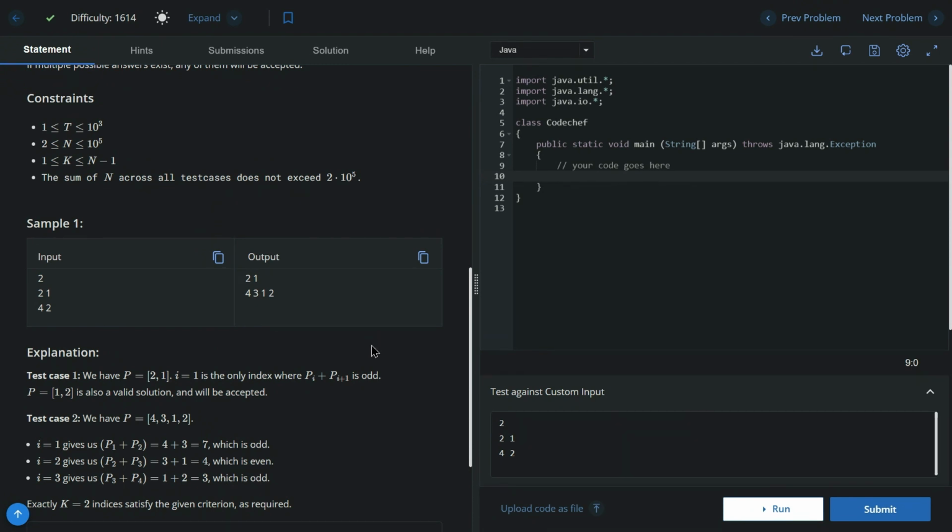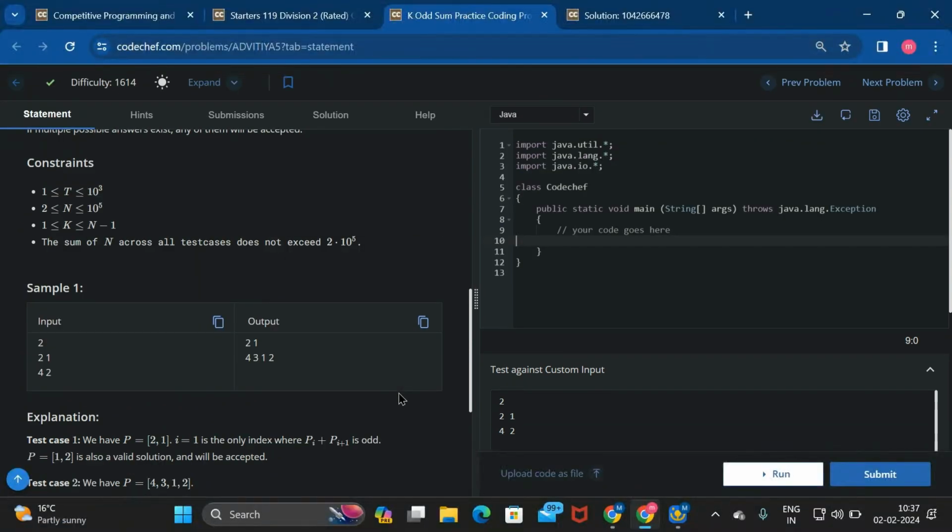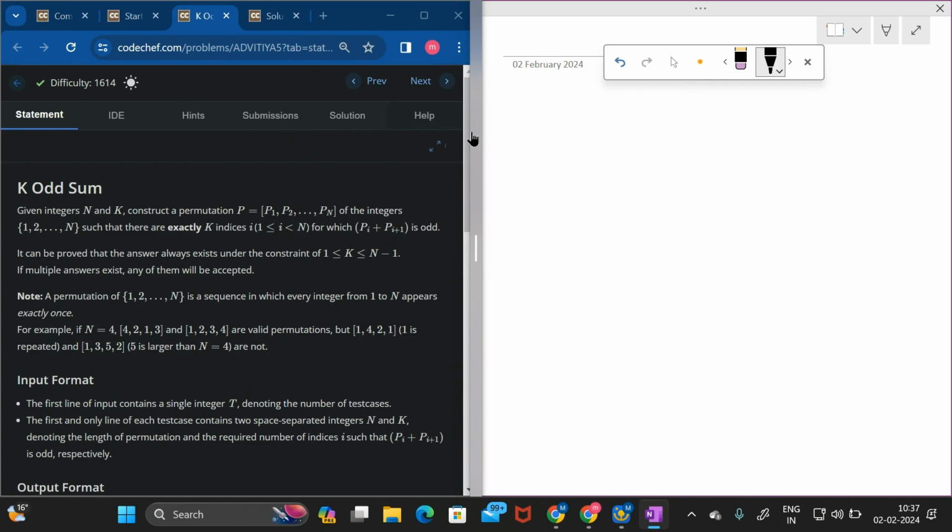Now let's understand this with another example. Let's say we have n equal to 9 and k equal to 4.